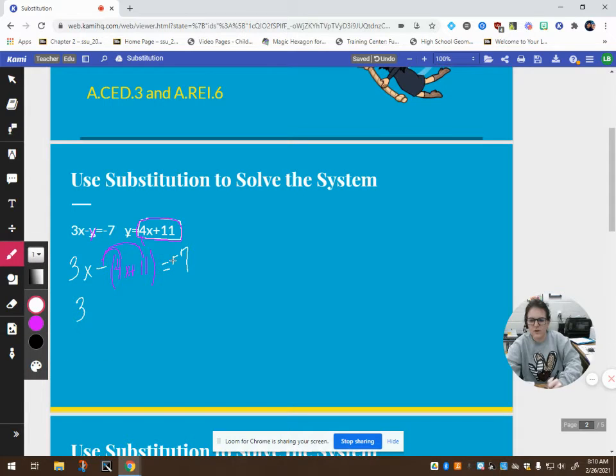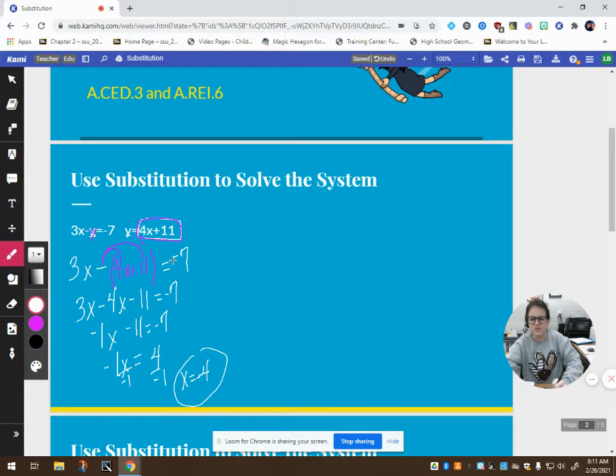So let's just go ahead and solve. 3x minus 4x minus 11 equals -7. So we can go ahead and simplify. 3x take away 4x is -1x minus 11 equals -7. I can see that this is a -11, so to get rid of it, I add 11 to both sides. So -1x equals -7 plus 11. They're different signs, so I subtract. 7, 8, 9, 10, 11. That gives me 4. The bigger of them is positive because I'm adding 11. So it's a +4. Now I divide both sides by -1, and x is equal to -4.